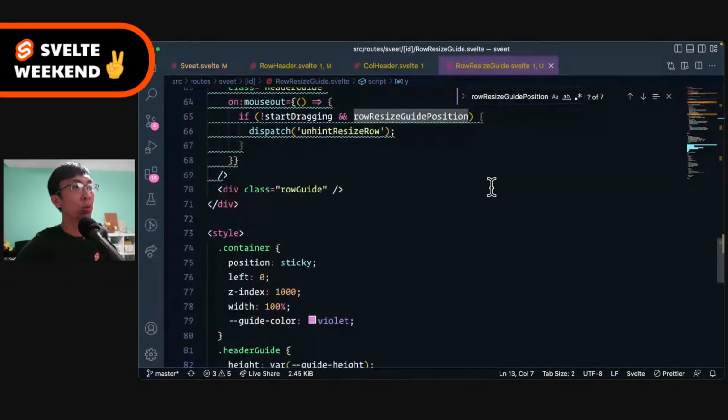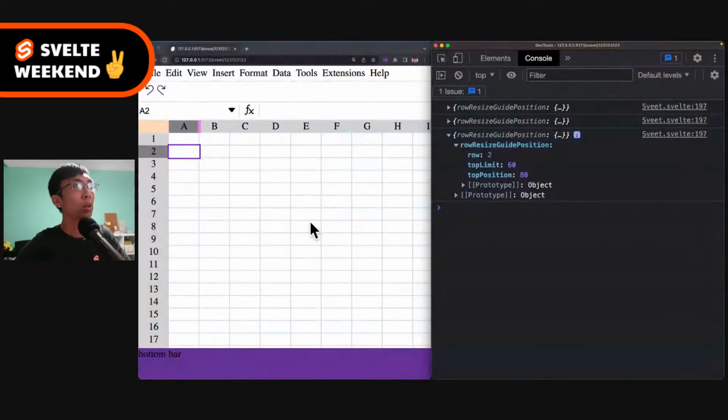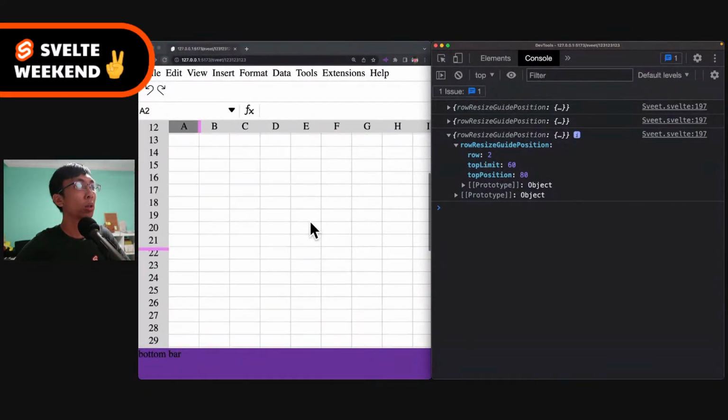Okay, so now of course the position left 0, position sticky. Is it somewhere that we can't find it? Oh, it's here.